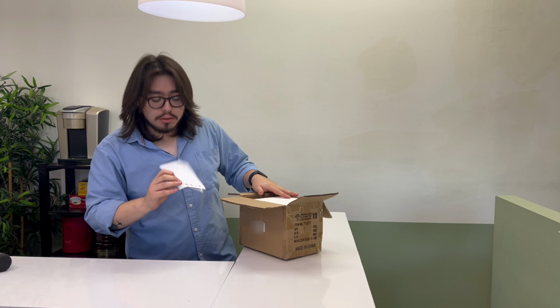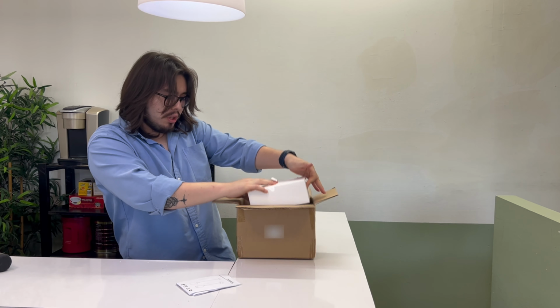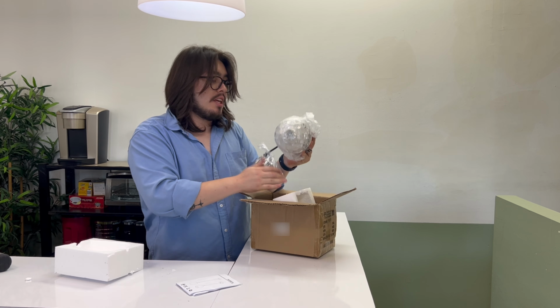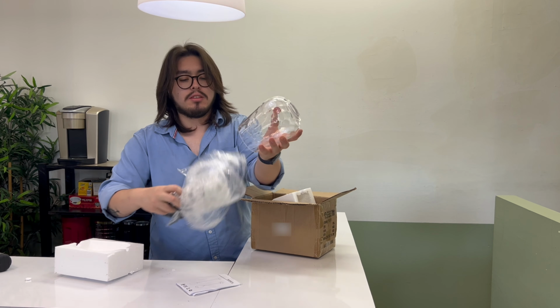Everybody, today I'm checking out this pendant light that I received for reading purposes. You can see it comes really well protected with foam, and it's a glass pendant light that can be adjusted in height, which I think is perfect. It has a really beautiful design. Let me show you in a second.